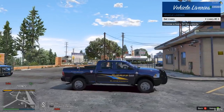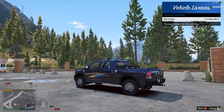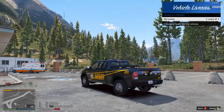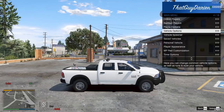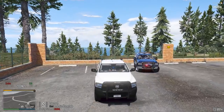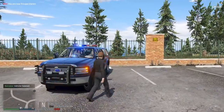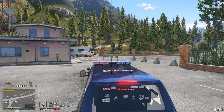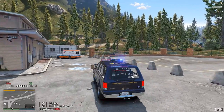Moving on to liveries with lights off: livery zero is the regular Blaine County Sheriff's livery — 'In Valor We Trust' — with the thin blue line logo in the back and the Sheriff's Department logo. Livery one is the LSCS Los Santos County Sheriff skin. Livery two is the unmarked livery. That completes the Ram. This vehicle is unlocked at the rank of Corporal within the Blaine County Sheriff's Department.